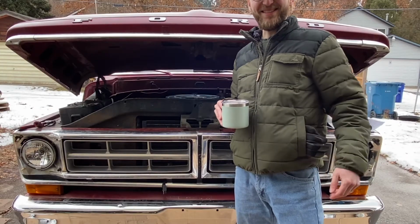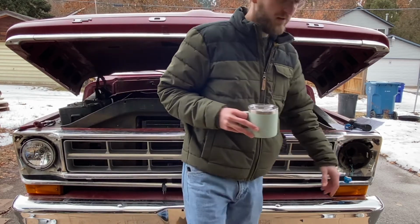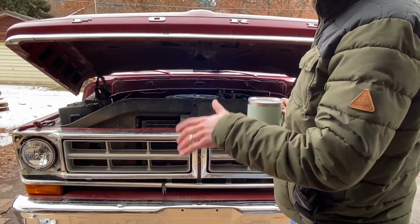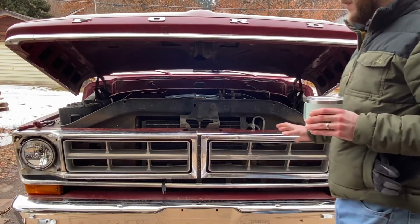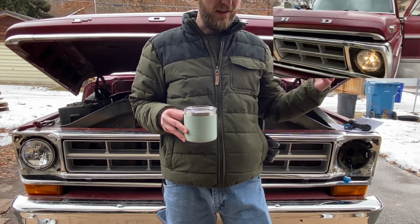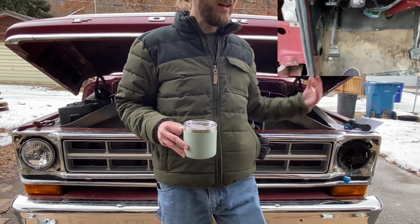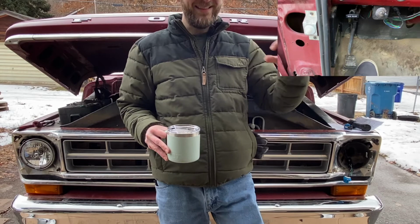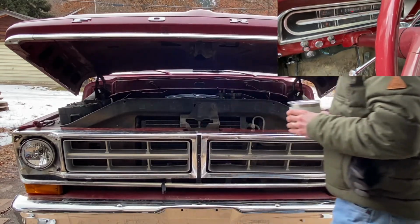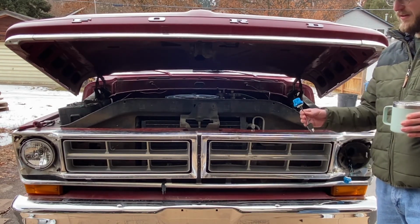All right, so here we are, day 2. We've got some new daylight. Started taking things apart. And ultimately, you know, things were working, so the ground's good, everything else. But it was kind of miswired in the sense that in the cab, you put the lights on and, you know, not clicking into high beams, but the high beams were on. So then you click in, the dash indicator comes on, and that was actually the low beam. So we'll dig in a little bit, and I think it has something to do with this pigtail wiring.